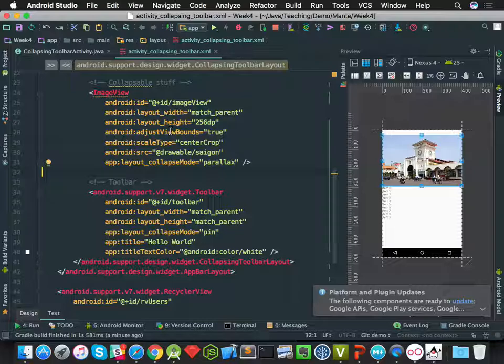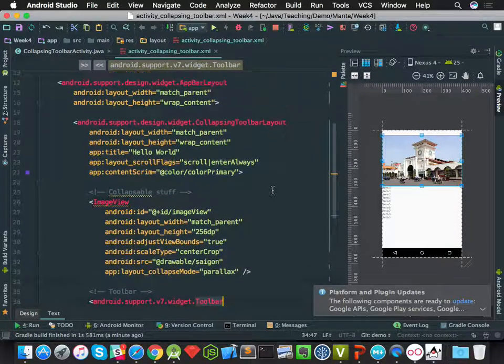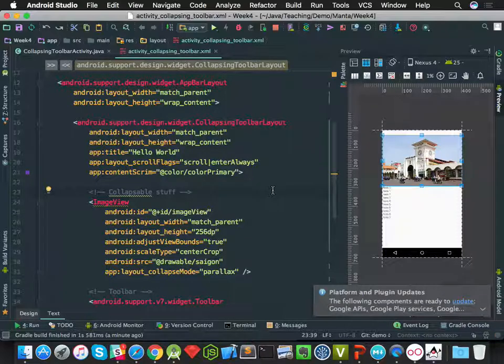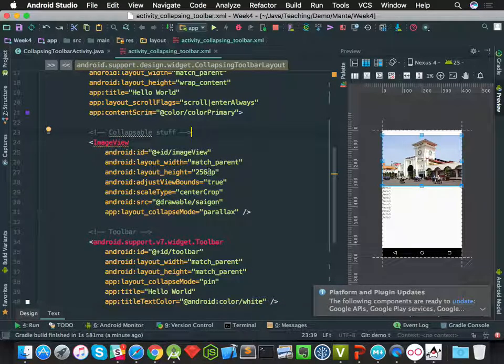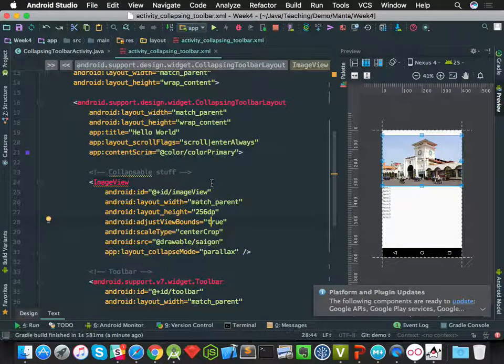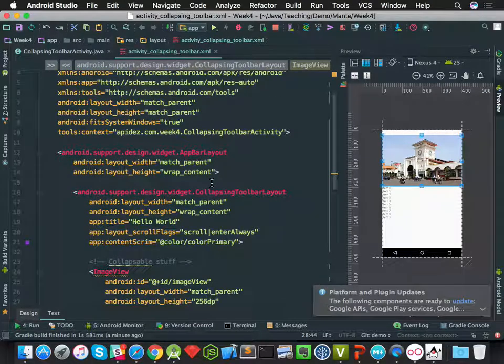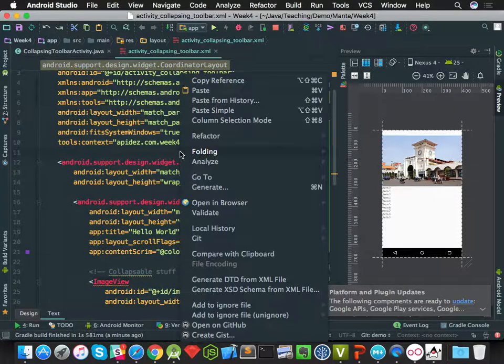The toolbar is in the wrong position. What do you think? Can you scroll down? Collapsing. I think I have everything right, but I'm missing something. Parallax is good. Okay, not gonna find time.